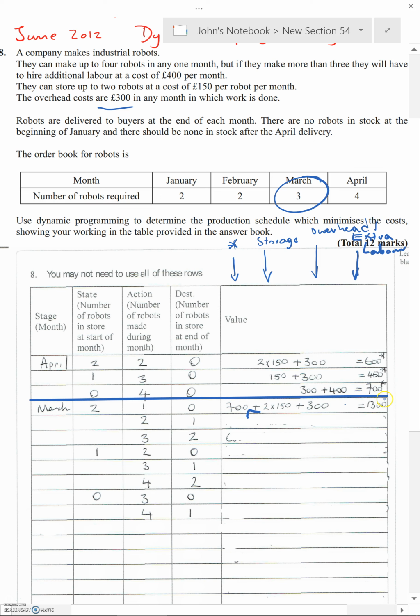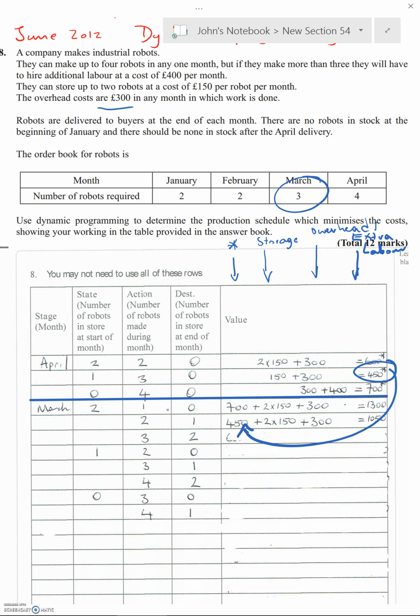Okay, so the next one, we are pulling the 450 from the previous state because that 1 comes from that 1 there. So we've got the 450 from the previous stage, state 1, destination 1.